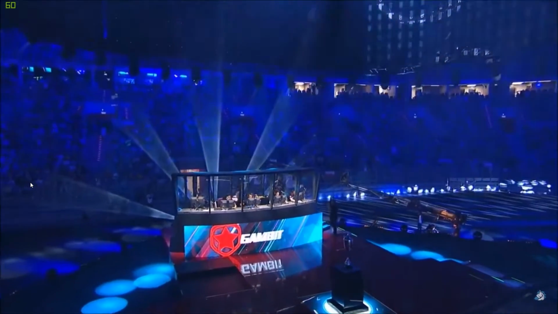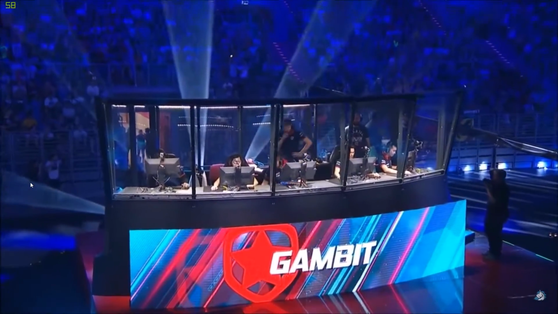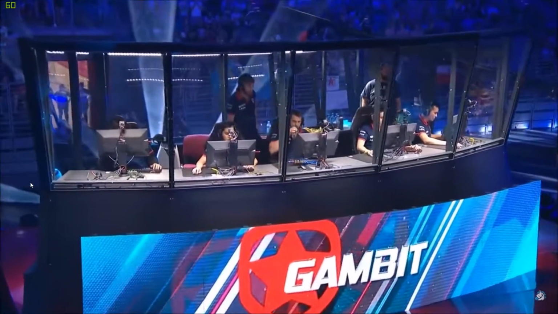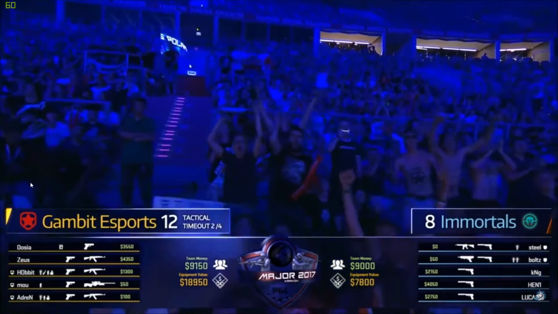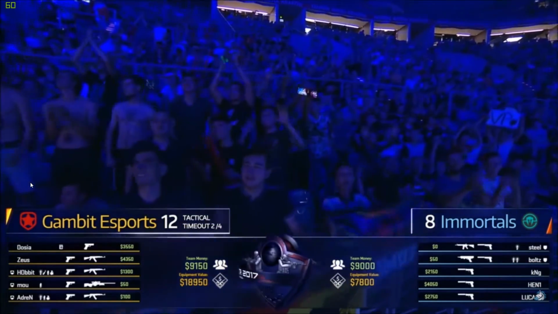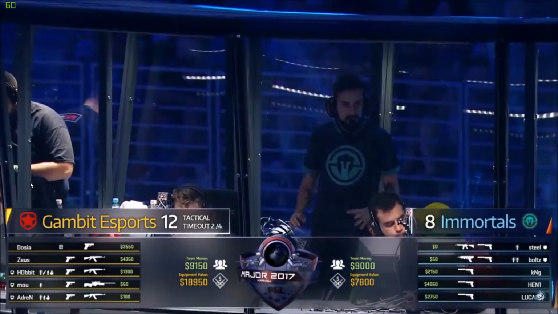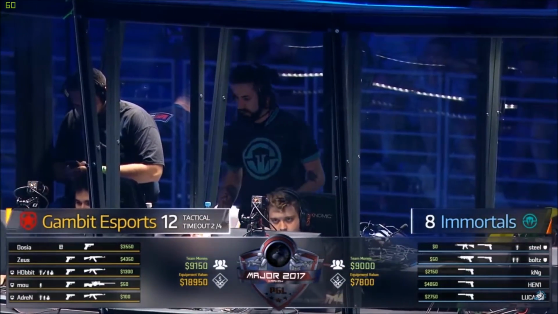What was that? It seemed like every clutch has fallen apart for Gambit so far. Immortals, the retakes have been so strong. It seemed like they've done it again, but Hobbit in the well manages to get 4 kills there. You could tell after the third shot, he was almost certainly going to get the fourth as well. He's played amazingly throughout this final, especially in the first half of this map. But that's a hell of a round.